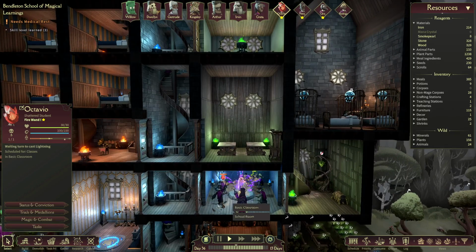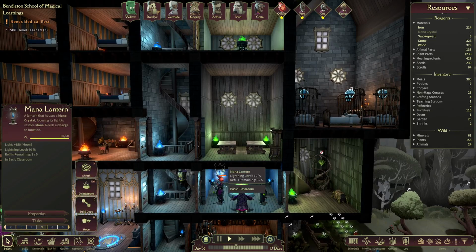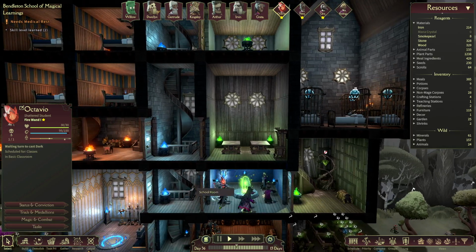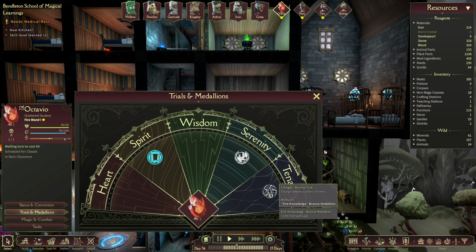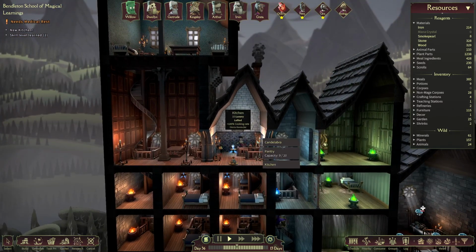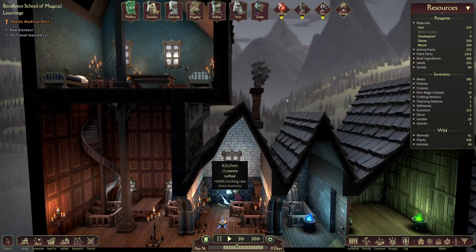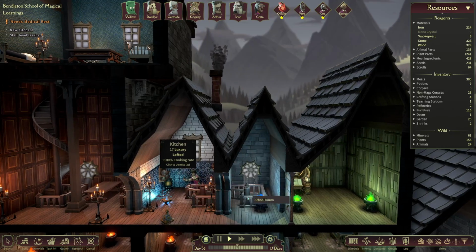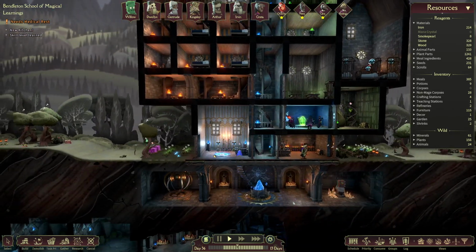So that's fun. Can we tell him to use the mana lantern? I wonder. Oh, just refill the mana lantern. I guess they recharge whenever they feel like it. New kitchen. What? How did it? What? That's confusing. Did you do something in here, Arthur? Did you break something? Watch yourself.